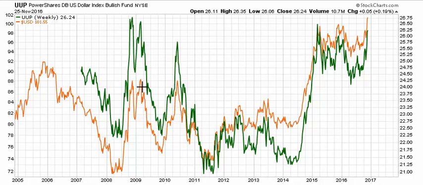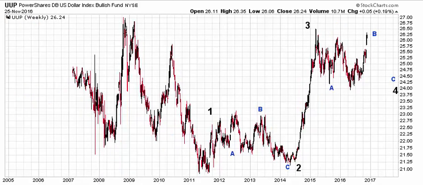So this is what we're dealing with here. A little more information: UUP was incepted in 2007. It put in a low in 2011, and from there it has been advancing into the current time. It's testing multi-year highs at this point, not too far off from its all-time high. This looks bullish. It had a really nice move out of the 2014 low into the 2015 high. But overall, it looks like the formation of a trendy pattern that's not yet complete. Higher prices are expected overall.